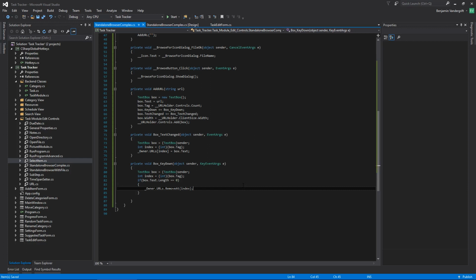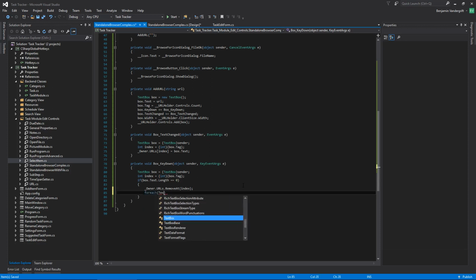That's what this is meant. And then else we don't do anything. It's just like, okay, cool. But if there is no text in it, we remove at the index, and then we need to go for each. So for int i equals 0, i is less than owner.urls.count.